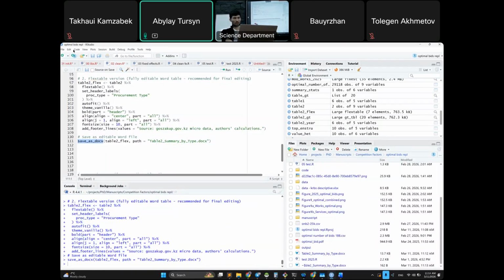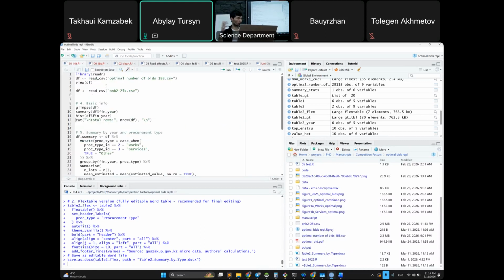So if something changes in your data or you download a newer version, you just go step by step again from your script like 01. You can run line by line, or you can select all of them and run the whole script at once if you are confident that everything is okay, there are no mistakes in your script.